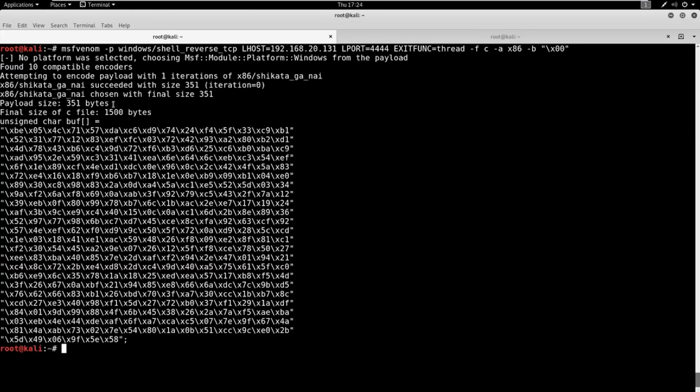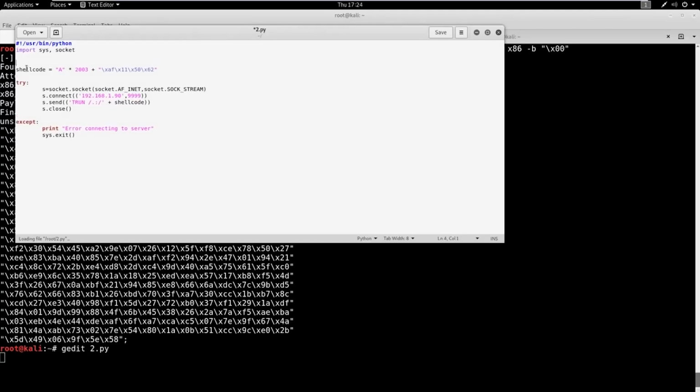And it's always good to take note of the payload size. So it's not going to matter too much for us, but if you do go into exploit development, payload size can be everything. It could be that you're working with a very limited space. Say you only have 200 bytes left, and a payload size of 351 is just not going to work because you're going to truncate it at 200. So always good to note the payload size, especially as you dive deeper into other projects, if you do go farther into exploit development. So let's go ahead now and open up our Python script we've been using. So I'm still on 2.py.